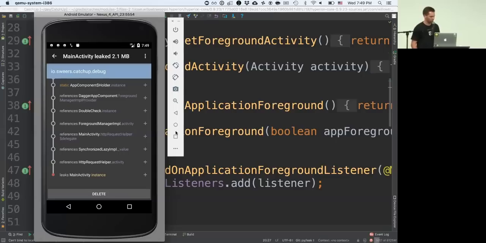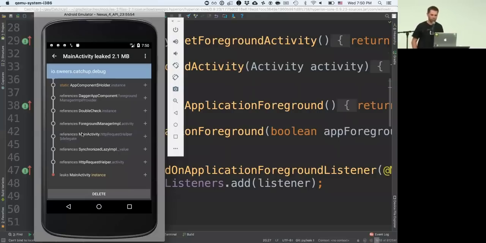So there is a thing here called main activity, and at the bottom it says main activity. So we have main activity twice. Now, one thing I said at the beginning is that we find the shortest path to the GC roots. What I mean by shortest path is, if the activity in the middle was the leaking activity, then we wouldn't go forward. We would just stop there, because this would be a longer path than the short path that goes up to main activity here.